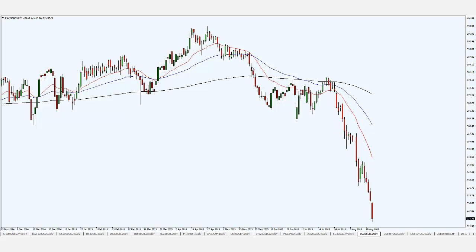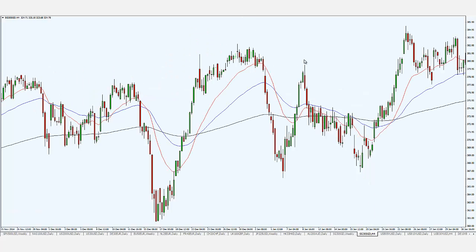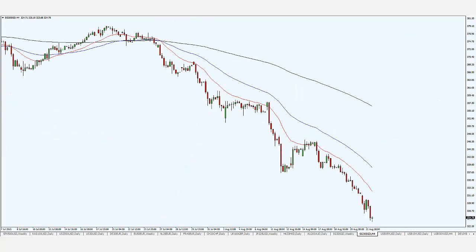And on the daily chart, you don't see much trading setup, but when you go down to the 4-hour, right now, you see that this 20 and 50 period moving average is currently acting as dynamic resistance. So for those of you who want to trade the STI index on the short side, who have a short bias, I would say a retracement back towards the 20 and 50 period moving average would be a possible trading opportunity towards the downside.